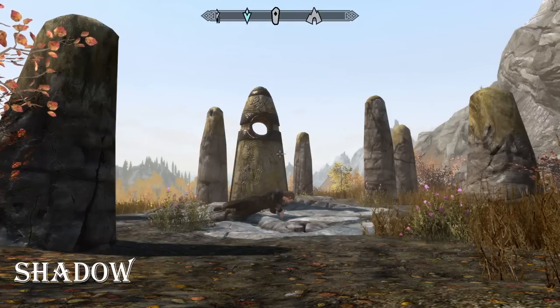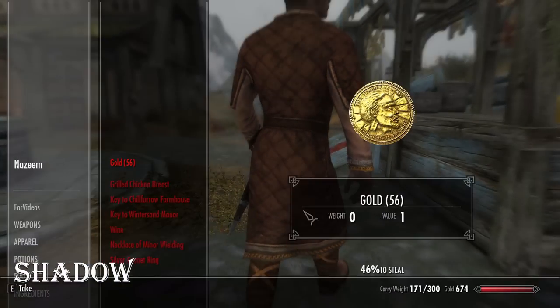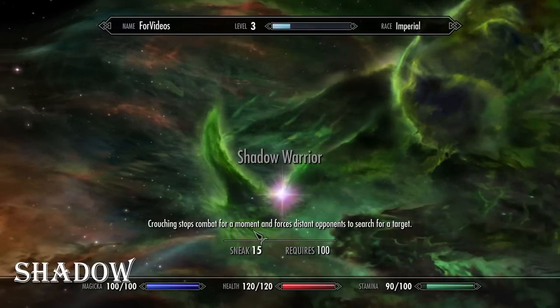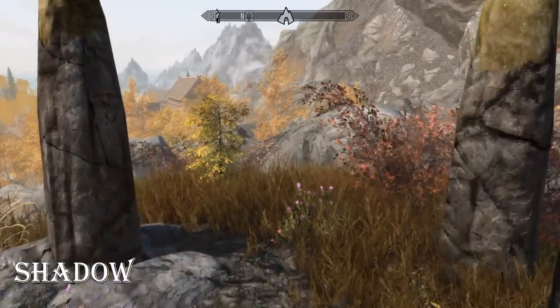We have already reached the point where none of these are bad. This one is still good. Being able to pickpocket all of Nazim's belongings any time of day is enough points to make me consider using this one. But you have to remember the stealth tree already gives you a weaker version of this, and you can also find and craft potions that give you the exact same effect.